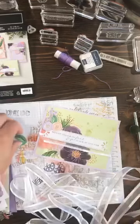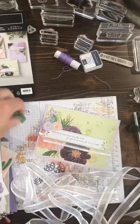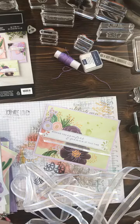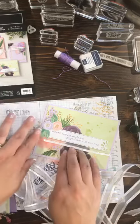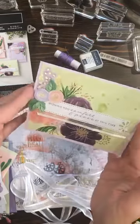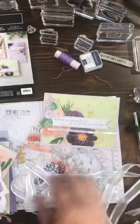All right, so I'm going to stick that little leaf there. And aren't those fun, these little extra pieces that just pop out? They're awesome, because they're so fast to just add. Literally, the only stamping I did was the one sentiment on there, right? And then the rest is just putting on the extra pieces that you got in your kit. Super, super easy and fun and so cute. There. You add those extra little flowers on it, and wishing you comfort and peace at this time. Who wouldn't love a beautiful card like this at this time? Oh my goodness. Isn't that fun and pretty?